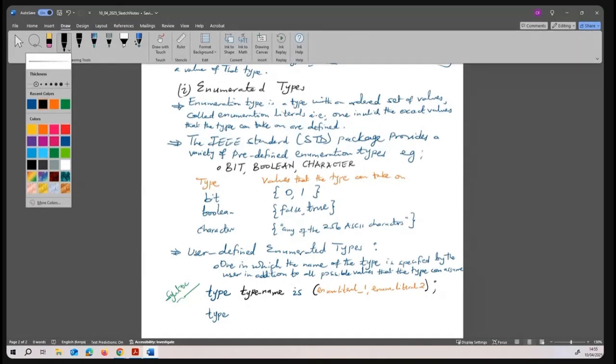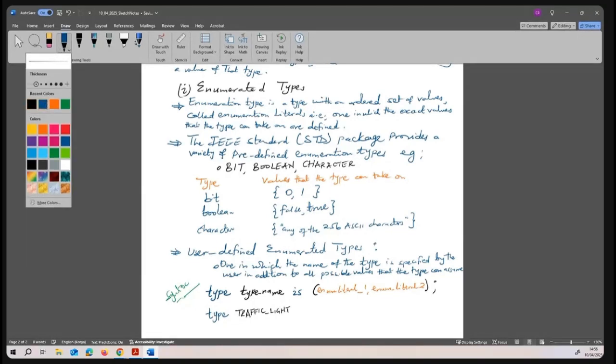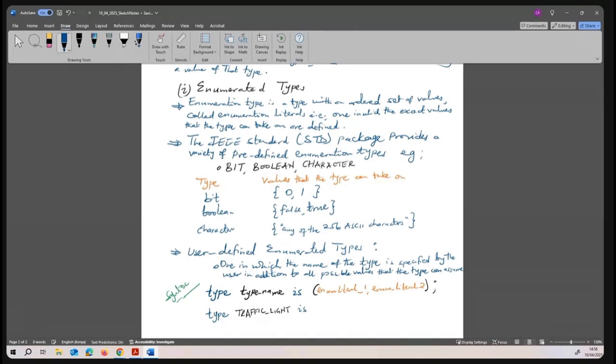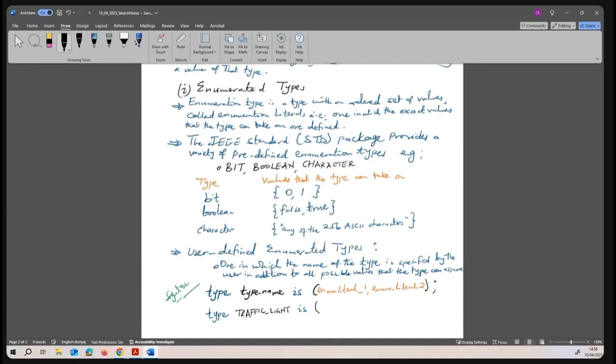You can choose capital or small letters. So you are giving it a name, maybe traffic light is, and then what are the possible values your new type should take.